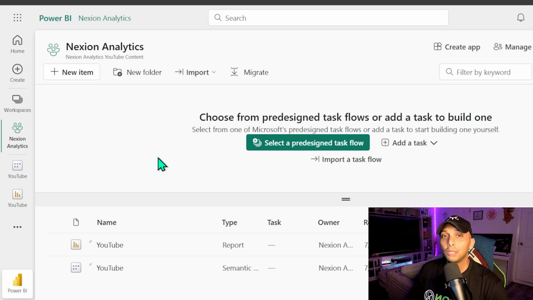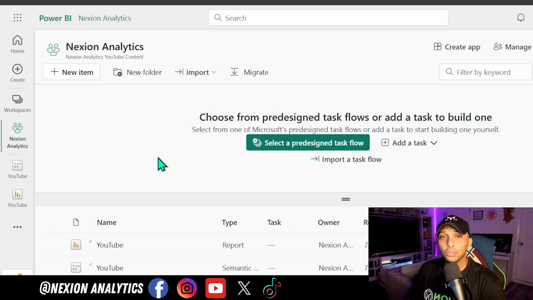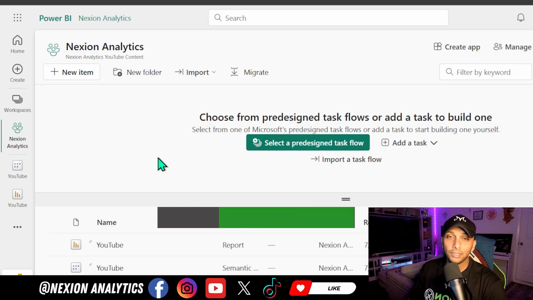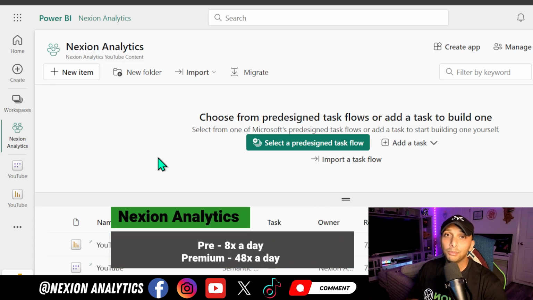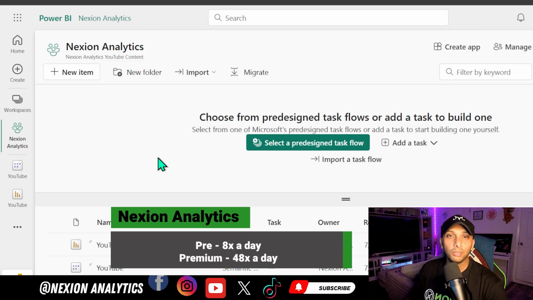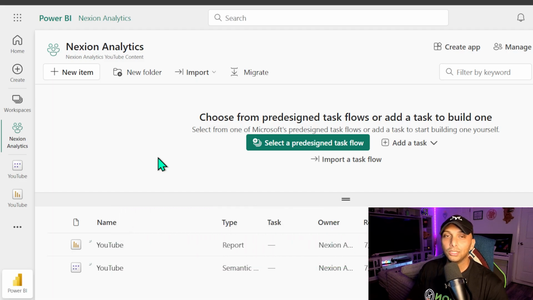and then we're going to update our refresh. So there's two types of refresh options you have. You have Power BI Pro users, which can do 8 refreshes a day. But then if you have premium, you can do 48 refreshes a day. Now it's based upon 30-minute increments, so it's really up to you on what cadence you want to do it. You can do it daily or weekly as well. Completely up to you, but let's dive in.